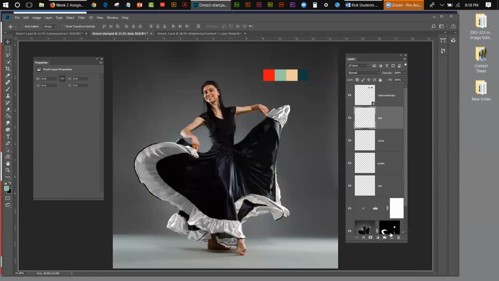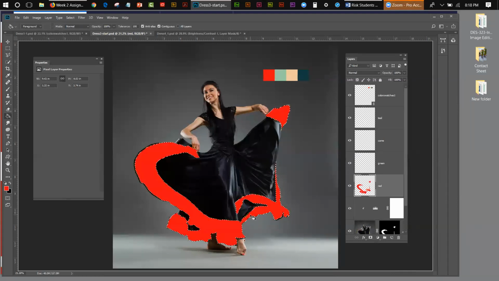I'm going to come down here, hold the control key down, click, and I get a selection of my mask area. See, there's my little selection of mask area. And then I'm going to go to my red layer. I want to start with the red. So I'm going to get the eyedropper, click on the red, with a 5x5 sample, and then the paint bucket tool to just dump it. And there is my red.